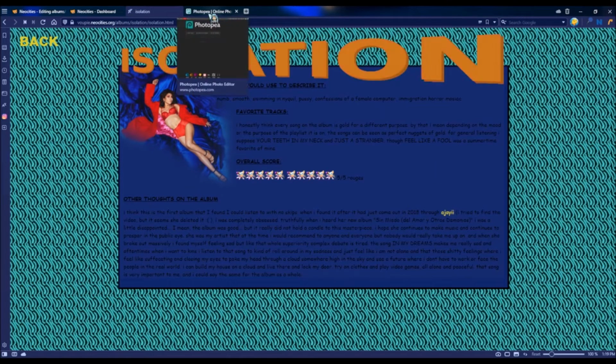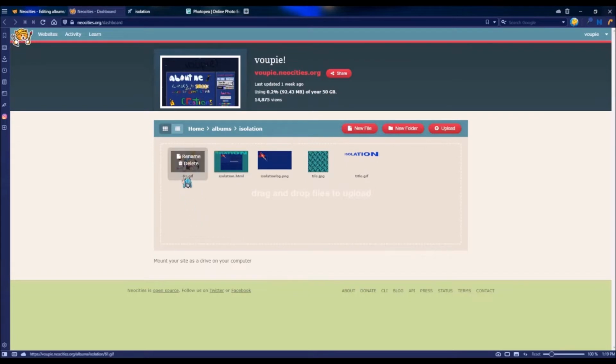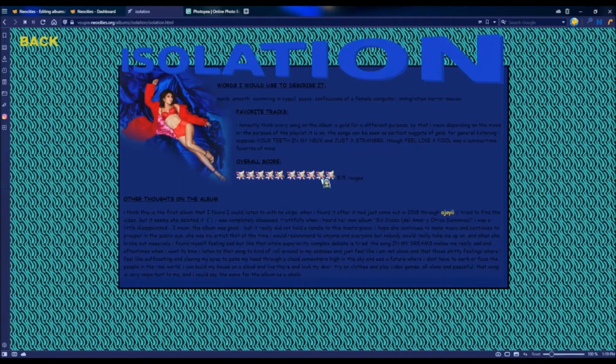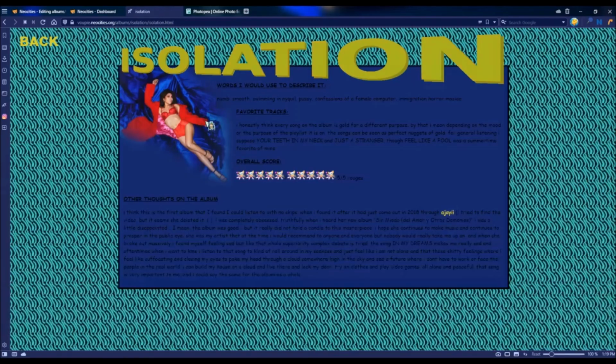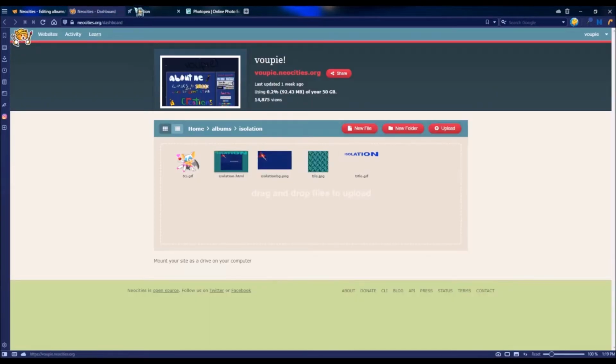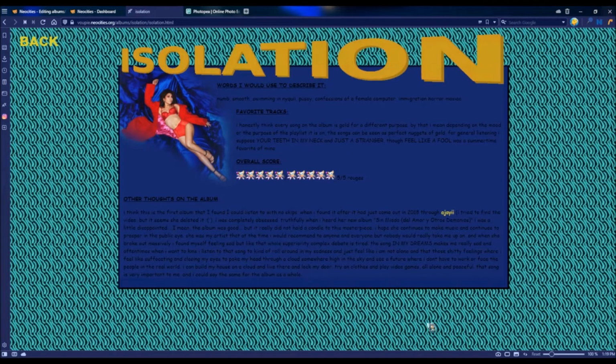Anywho, the files I use are very few. I have this one, which is used right here. I have the background, which I used here. I have the tile, which is the background.